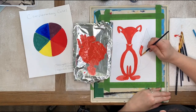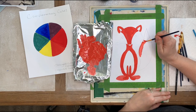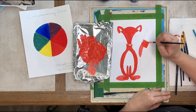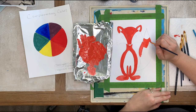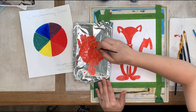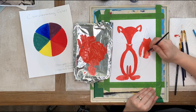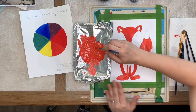Okay, so I'm going to go in and I'm going to paint the tail. You could do all sorts of different animals. Pick the color and find out what the complementary color is, because you're going to love it when you see the background. Because the background's going to be nice and blue. Okay, at this point I'm going to go back to my bigger brush.